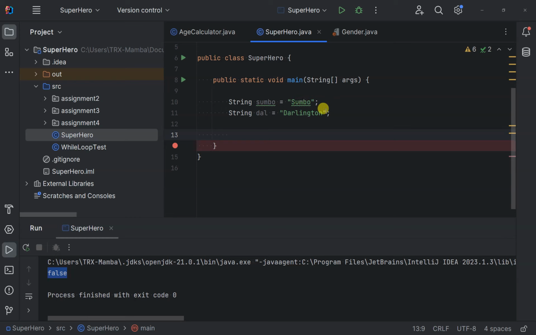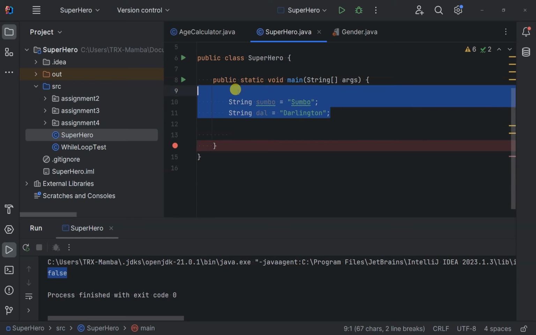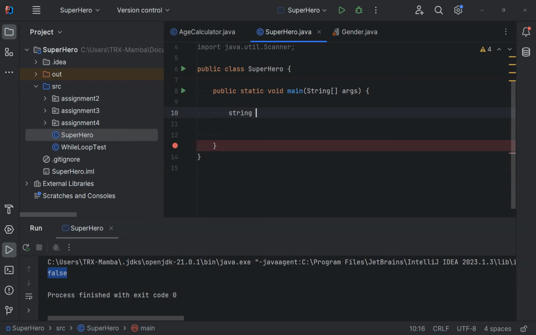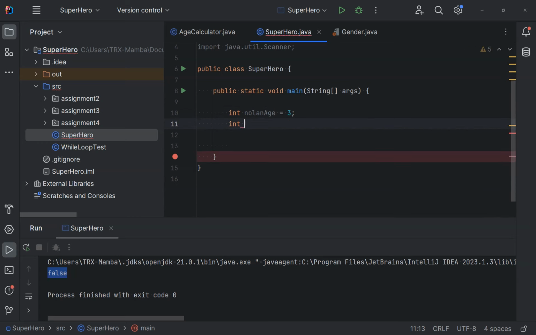Let me create a string. I'm going to create an integer. My integer is going to be Nolan's age, equal to 3. And then I'll create another int, Ellie's age, equal to 6.